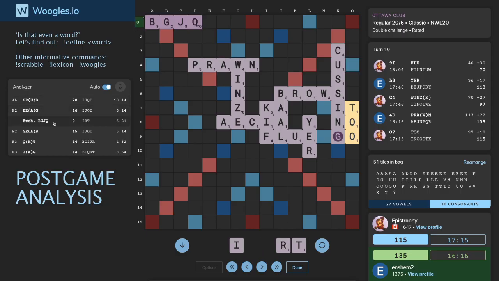Yeah, at this point, this is digging into a situation where exchanges are looking better and better. I think my opponent is definitely overvaluing keeping the J or the Q for a big play. In these closed situations, sometimes you really do just need to get rid of them and score modestly just to get them off the rack, I think.